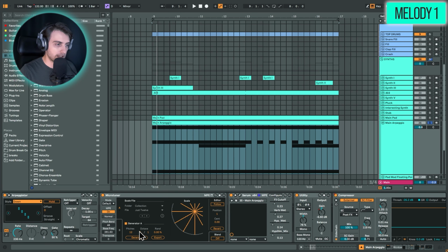By default, you get this. You need to switch to the generator, and here just go to 0 of randomization, go to generate. On the B tab, you can increase the randomization and you can generate some other scale.